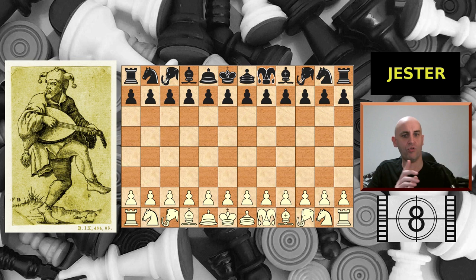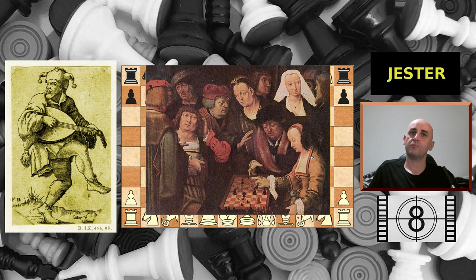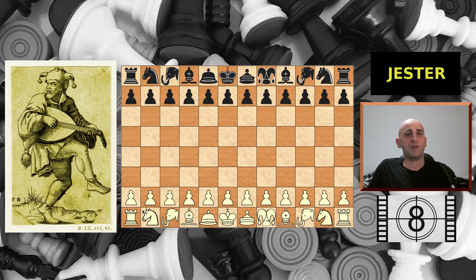At number eight it's the jester — also called the schleich, wazir, fool, thief, smuggler, spy, or troll. We need to address what's going on with this board. This is courier chess, played on an eight by twelve board, a variant from the 12th century that was popular for at least 600 years. There are various drawings, manuscripts, and paintings that show and describe it. We have a painting here and it looks like this lady is winning. We have the rook, a normal knight, and the elephant — by this time called an archer. This is the courier, which moves like a modern bishop. This is the king, this is the furs, and next to the furs we have the jester.